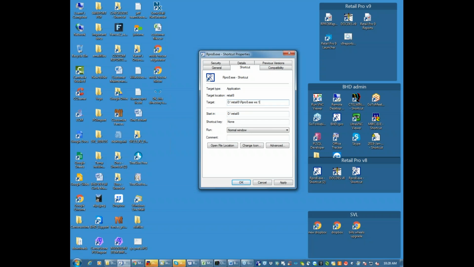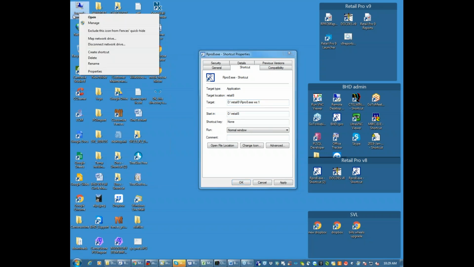That defines the workstation. That's not the only way you can define the workstation, but you might see this in your shortcuts, whether we set them up or somebody who likes to define their workstations that way set them up. It's not required because there's another place on the system where you can set the environment variables.